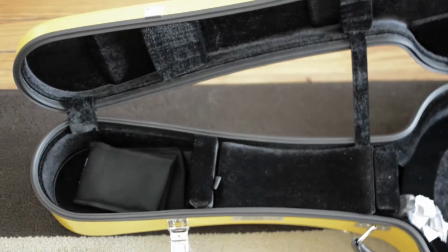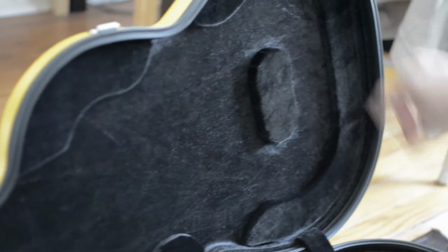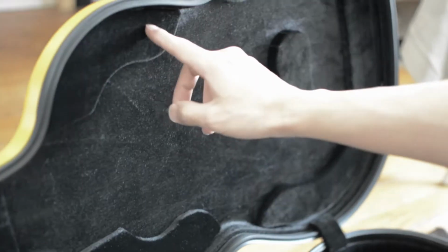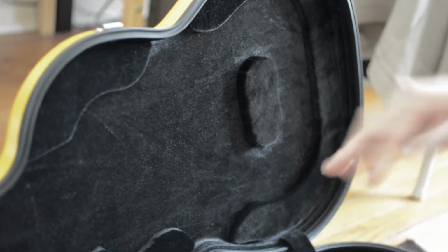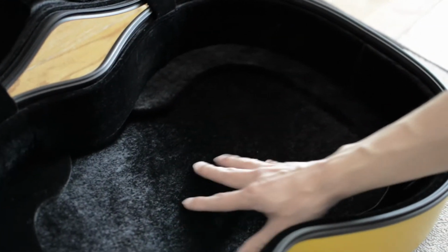As you can see on the inside, there are neck support cushions here, and then there are cushions for the body. Notice that there are only four points and then the bridge, so it's kind of sparse, but I think it'll be okay. When I put my guitar in here, it's pretty firm, and it doesn't move around. And when you look at the bottom here, it's the same sort of thing. There is foam at the bottom, but there's a little space for the back.